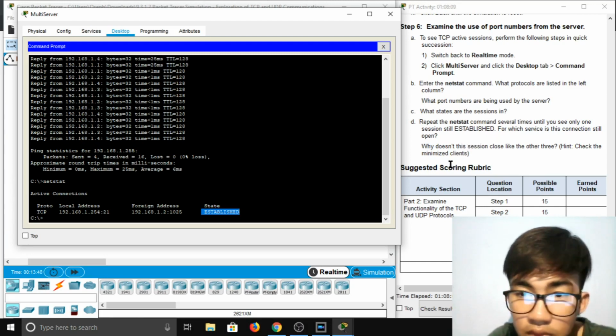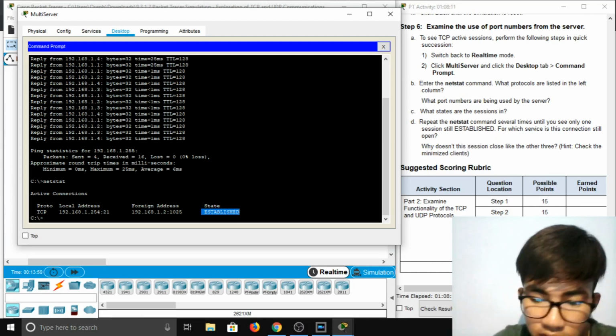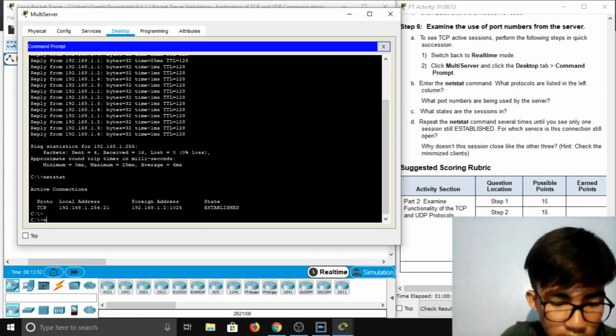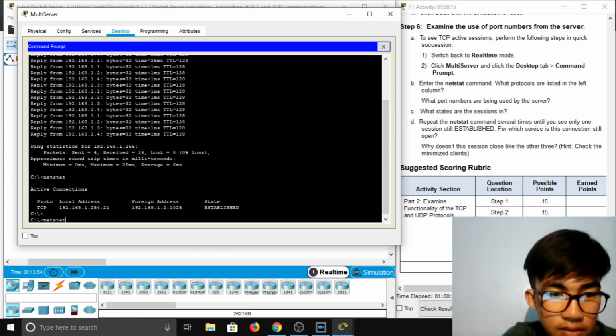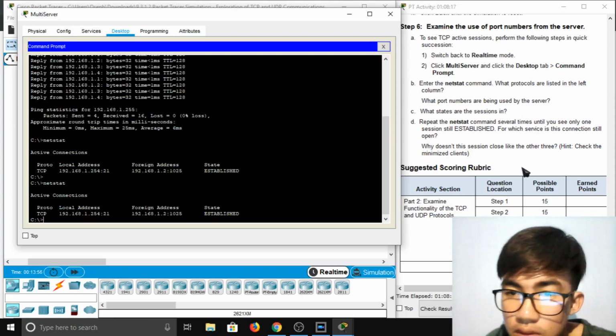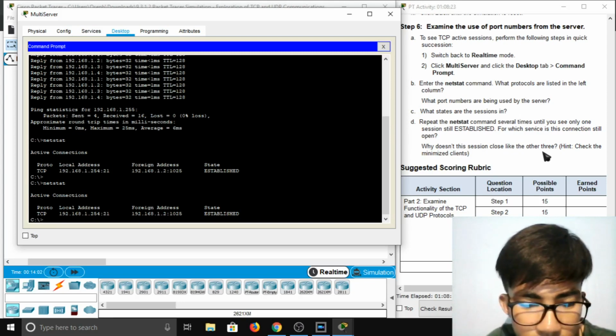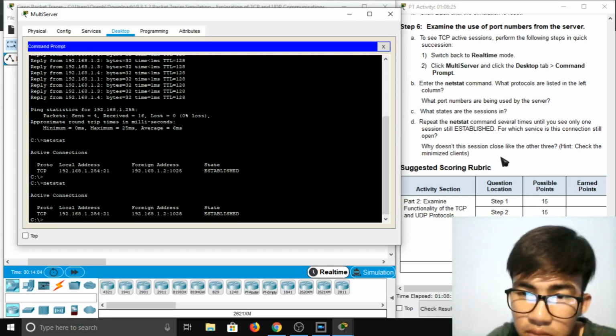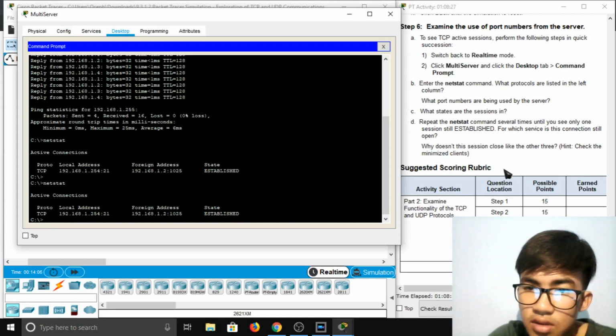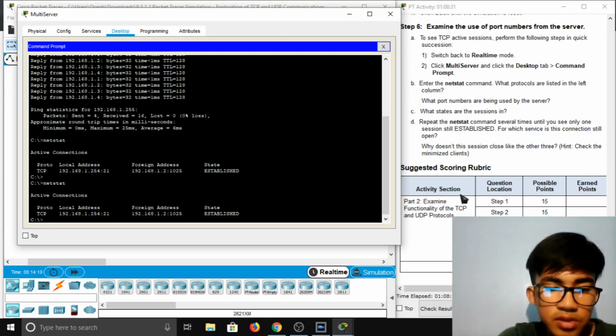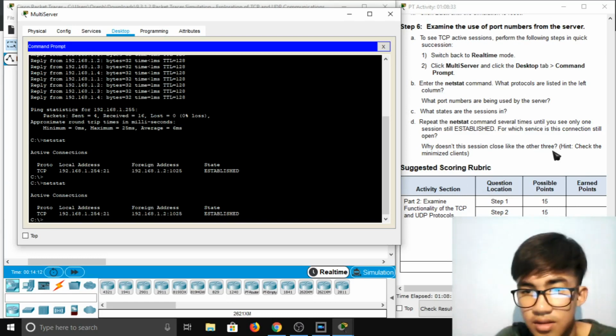So we will repeat that command. Let's start. Why doesn't this session close like the other three? This session didn't close like the other three because the server is waiting for the password from the client.